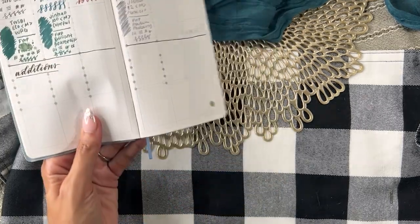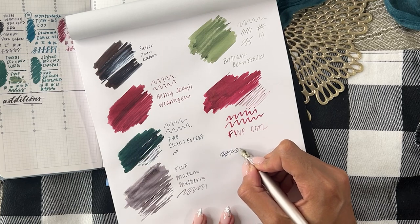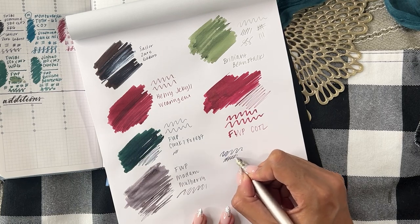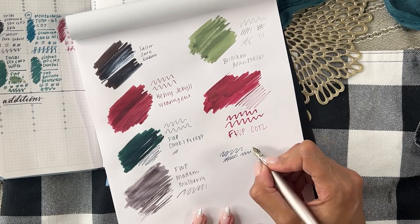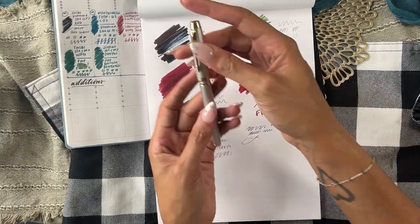Ooh, it's super smooth on this paper. I betcha it's super smooth on this Rhodia paper too. Ooh. Yeah. I haven't really written with this one. Yeah, that's gonna be great.